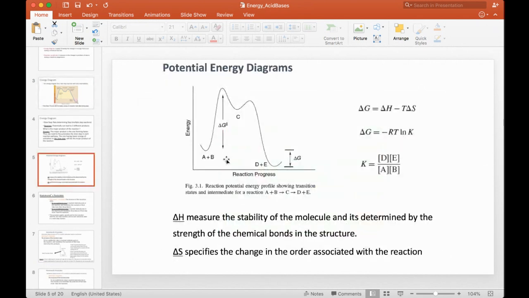Here is another picture. Okay, so here is another example. A and B is transforming to C, and then C is being transformed into D and E. It's clear here, okay? So what is a transition state? Well, in this reaction, there are two steps, step 1 and step 2. So the transition state is the point of higher energy in a single step. So when A and B are coming together to form C, there will be a point of higher energy in this transformation because the structure will be distorted in between these two until it goes to C. Then the atoms will rearrange.